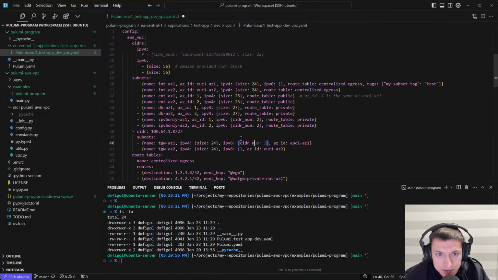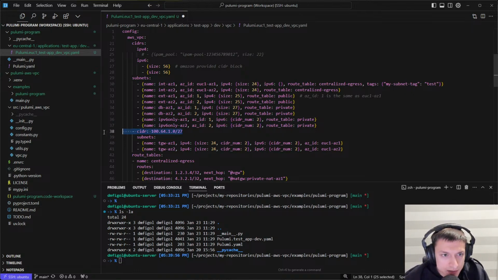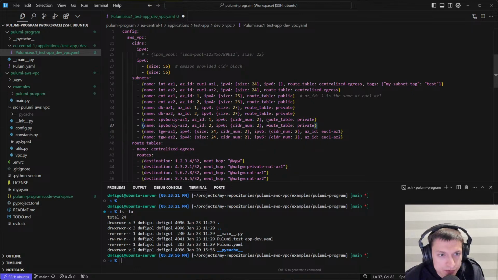And we'll say CIDR num is 2. And CIDR num is 2 as well. Right, let's remove this part.